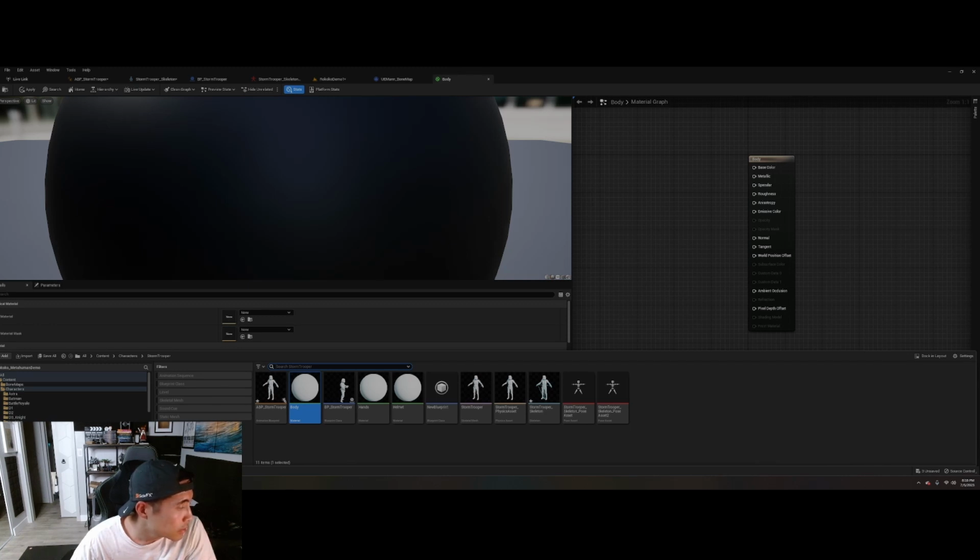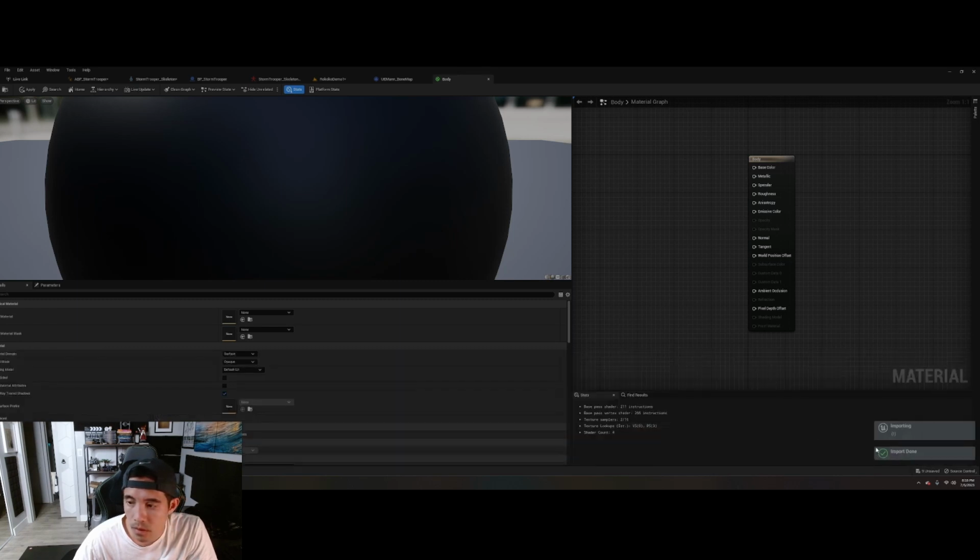You're gonna grab the textures, just drag them in here, drop them into your content folder. Okay, so now it's imported.